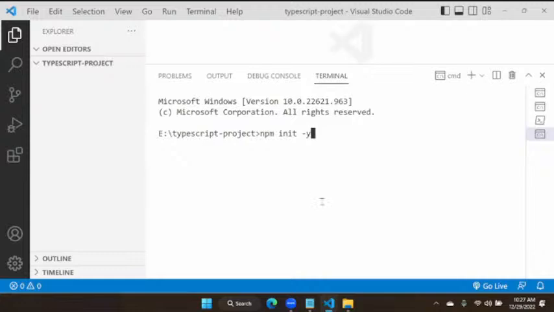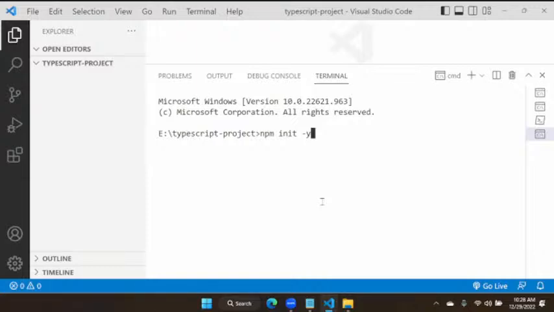Actually, this is very, very important. The purpose of this command is that it is initializing your project. Initializing the project means what will happen, I will tell you. Suppose, for example, you are learning some technologies like Java, .NET, PHP, Python, something. While learning technology, you want to practice some sample projects.